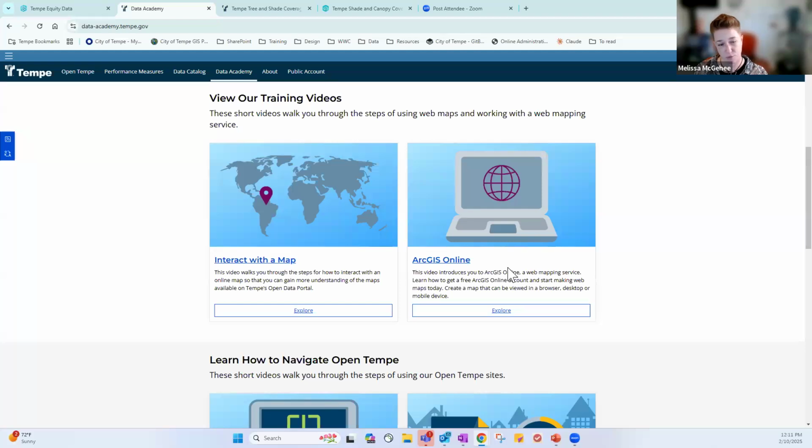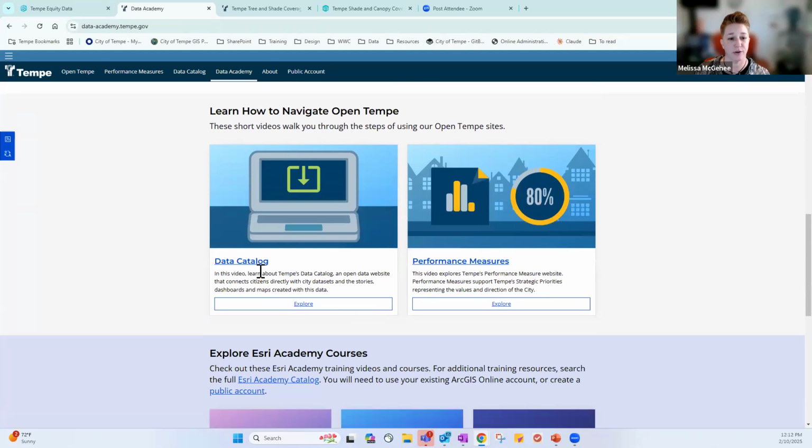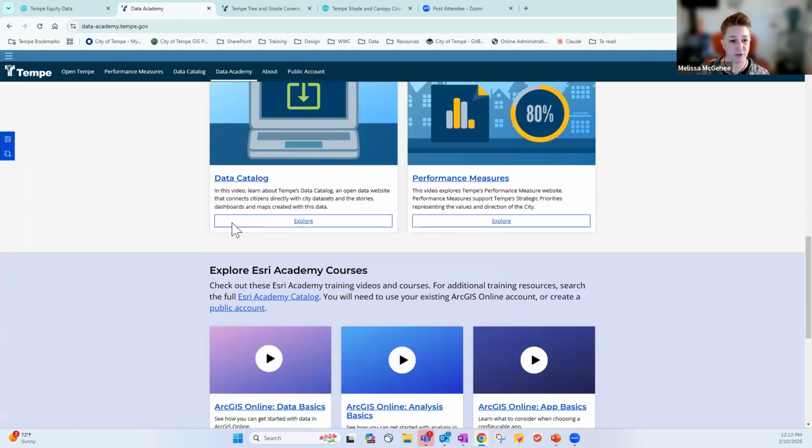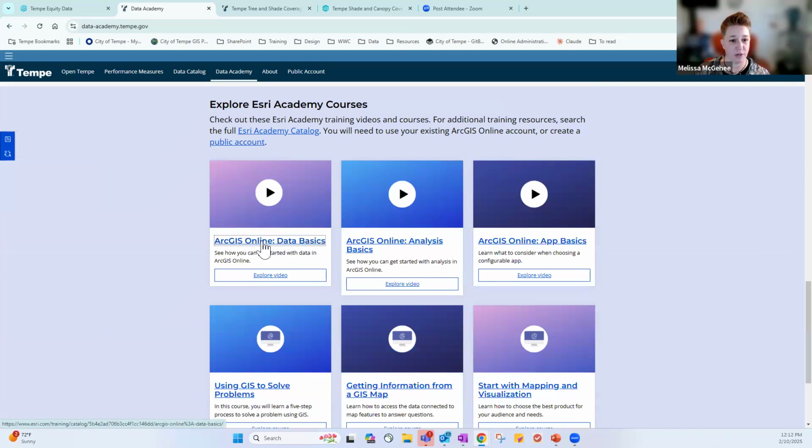Esri is the software company that creates ArcGIS Online, and they offer free accounts to allow you to do that. We also have how to navigate the data catalog and how to navigate the performance measures that I just showed. And then down here, Esri also has free online trainings that you can take as well.